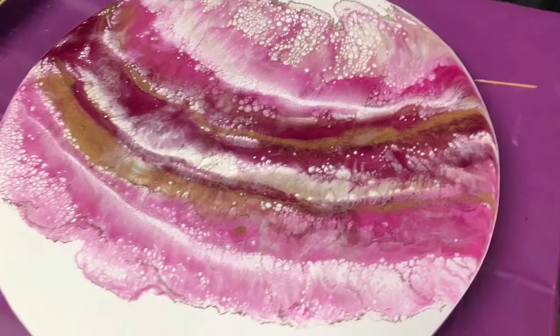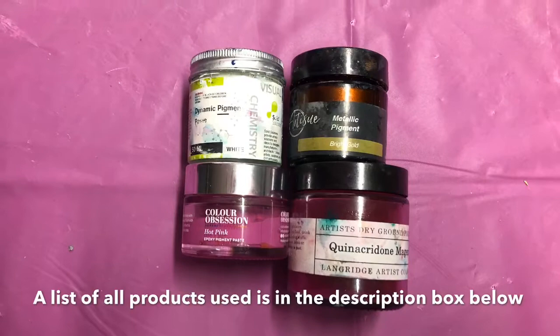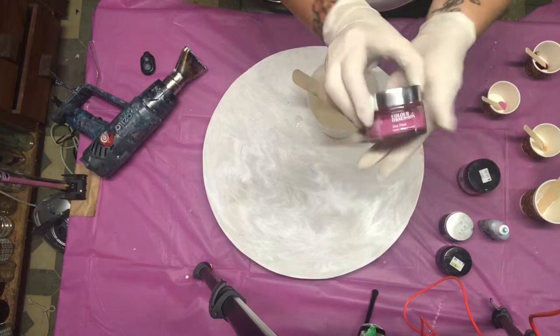I had a fair bit of leftover resin because I generally mix up too much and I hate wasting it. So I made some coasters, which will feature at the end of the video. And they're just done on a 4x4 inch ceramic tile. And normally I just finish them off with a bit of cork on the back.